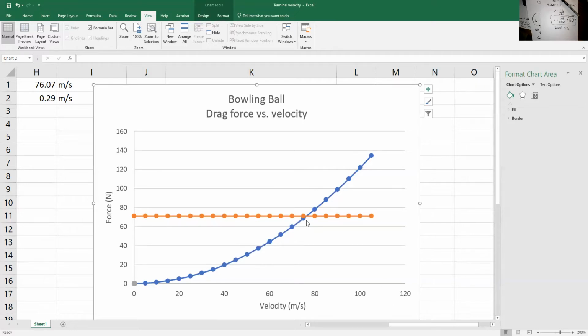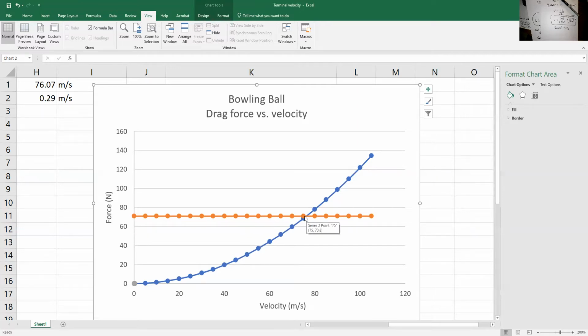All right, but hopefully you get that point, that velocity would be constant, therefore the drag force would be constant, and those blue circles should travel right along the same line, and acceleration would be 0. Here, acceleration is negative 9.8 meters per second squared. Here, it's a little bit less. Here, a little bit less. Here, it's something quite less than negative 9.8 meters per second squared. So the ball is not increasing velocity at the same rate here as it is over here. And then here, acceleration is 0.